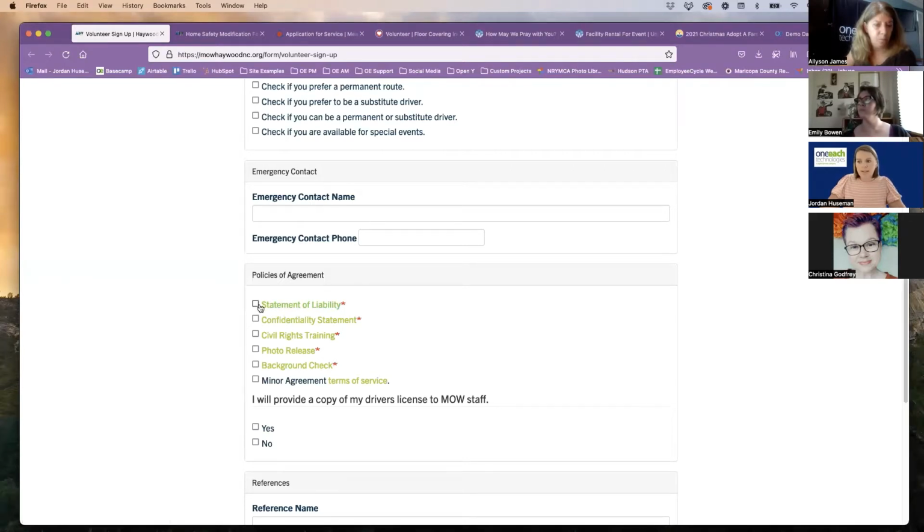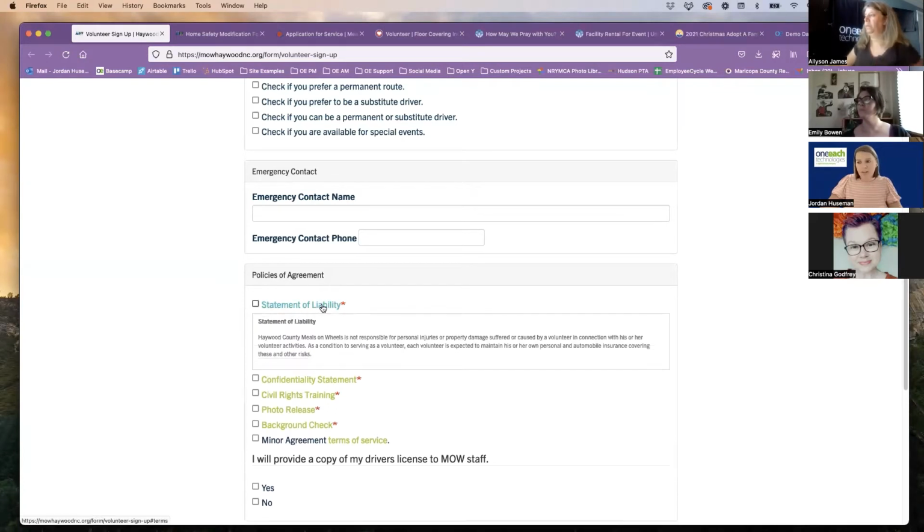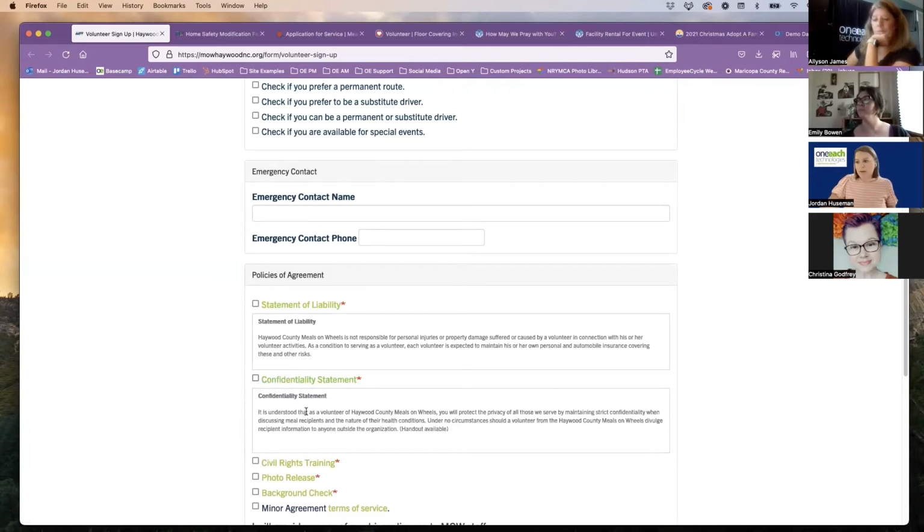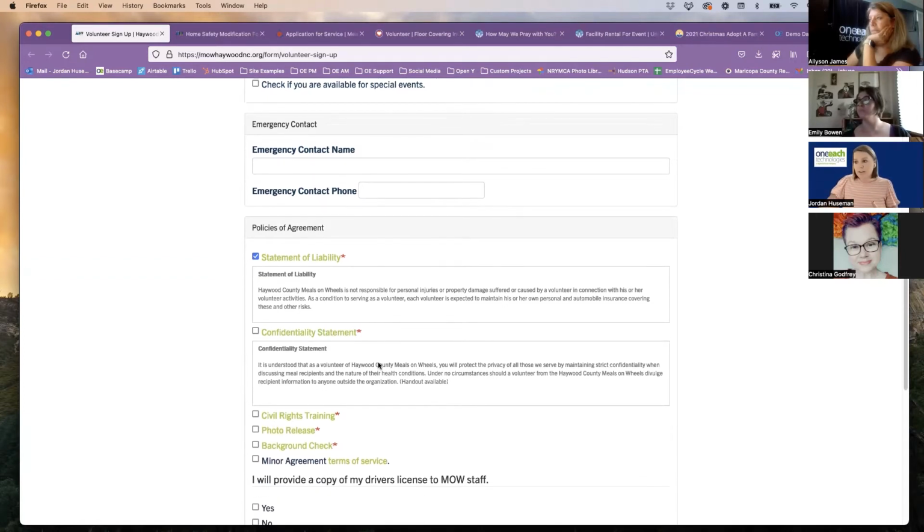And it creates a nice little checkbox. It makes the element title a link. And when clicked on, it pops open what that policy is. So users can, in real time, click open, read those statements, check that they've read them, and submit the form. So I thought that was really creative, getting that on the form so that it was right there for users to see. They didn't have to leave the web form to open up another page and take a look at that policy. It was all built into the same form. So loved the creativeness here on this form.